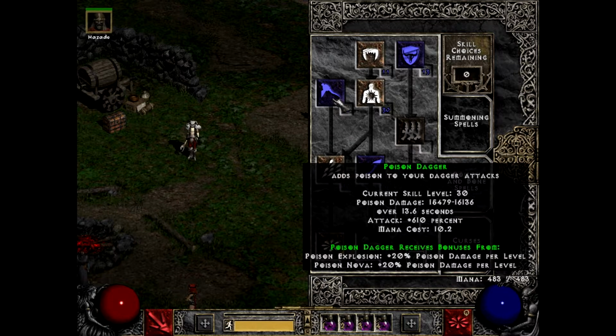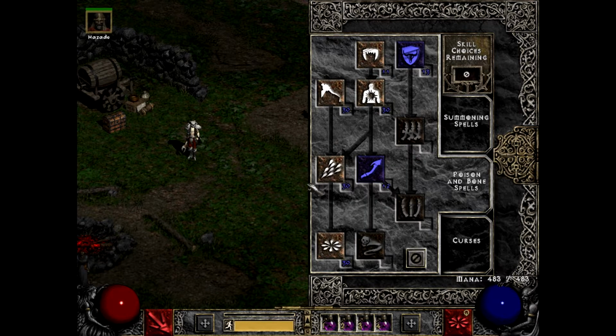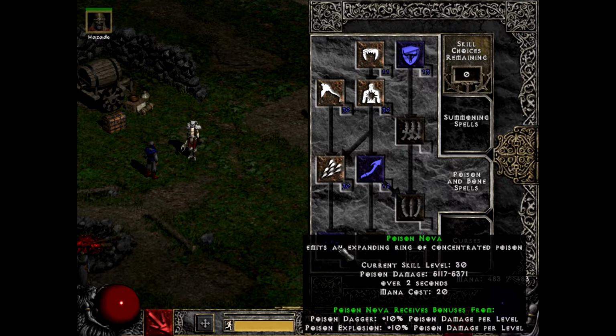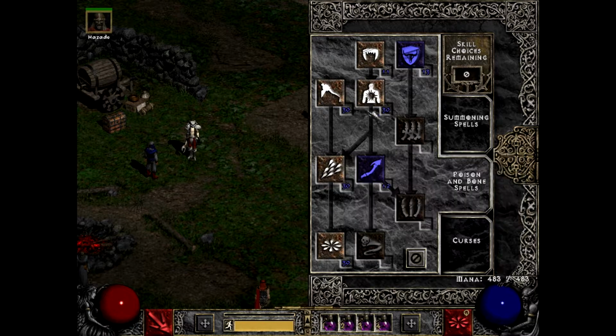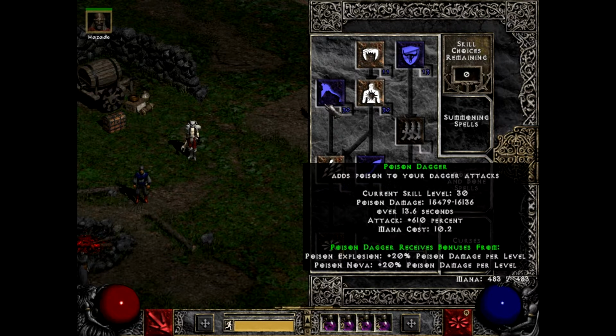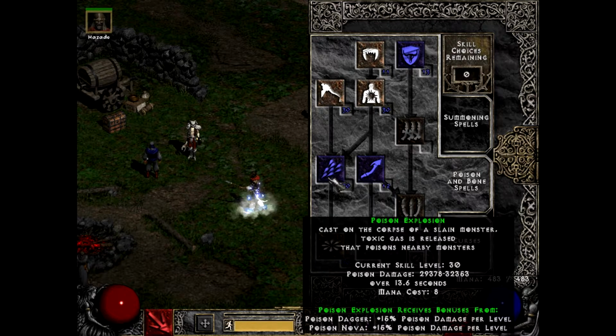So the playstyle here is you tag something with Poison Dagger, run around, wait till it dies, whatever you tagged, and then use Poison Explosion and Corpse Explosion on everything until it dies, pretty much. It can be quite a painful process, this playstyle, but let me tell you, once you hit Poison Nova using this playstyle, it's actually a very, very satisfying feeling because you finally have a decent skill, as opposed to just a single target poke and then relying on Corpse Explosion and everything else, you know?